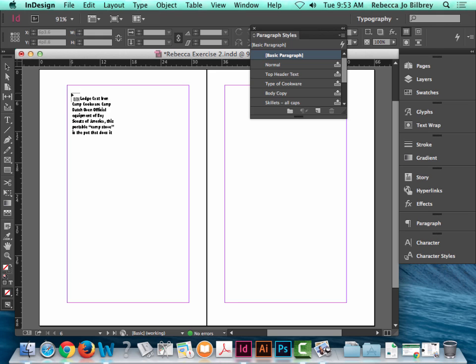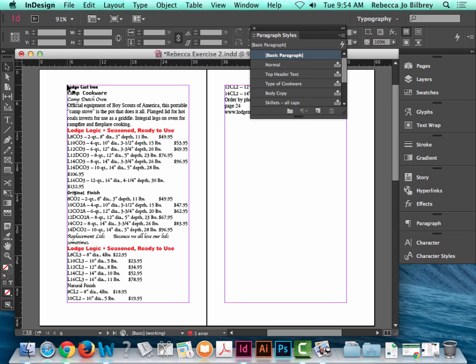If you hold down the Shift key while your cursor is loaded, you'll see right here where my cursor is, when I hold down the Shift key it turns into a little arrow. I don't know if you can see that, but it turns into a little arrow. Without the Shift key depressed, it looks like a little newspaper. With the Shift key depressed, it shows an arrow. That arrow means autoflow. That means it's going to automatically flow all of this merchandise into the pages.